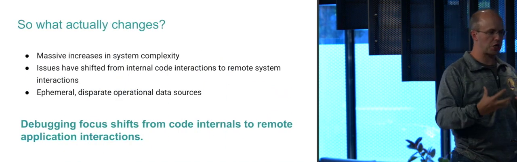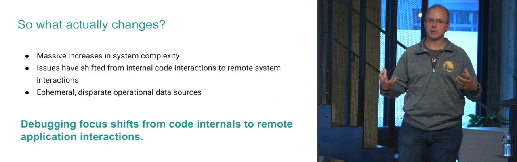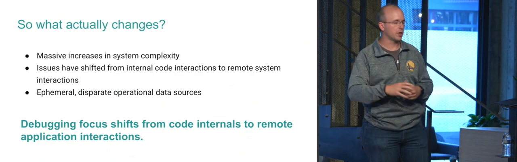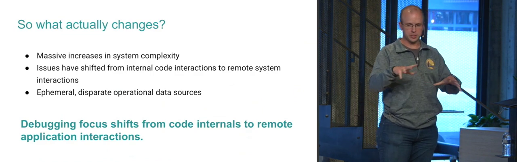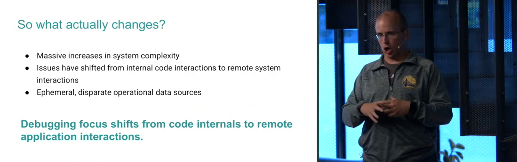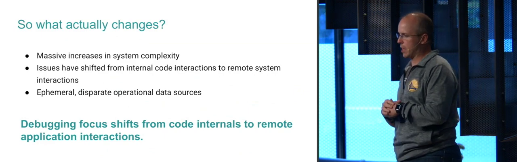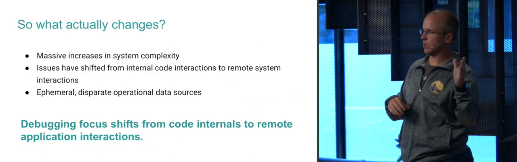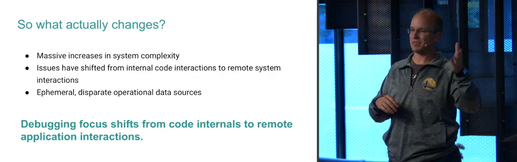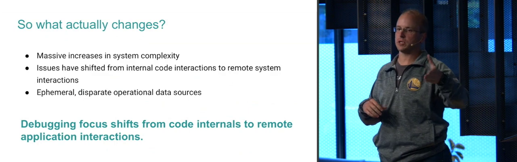So as these change, we're getting this massive increase in system complexity. The application is probably also getting more complicated in some ways, and our interactions are too. But the operational system, the architecture, is massively more complicated. Our troubleshooting and our debugging is starting to shift. At one end of the spectrum, in the old school traditional stuff, we're looking inside of a single process and figuring out what's going on inside of there. That's where we're focusing our efforts.